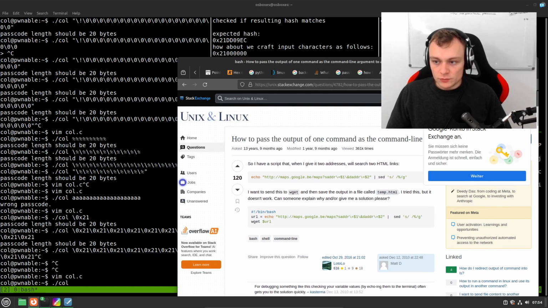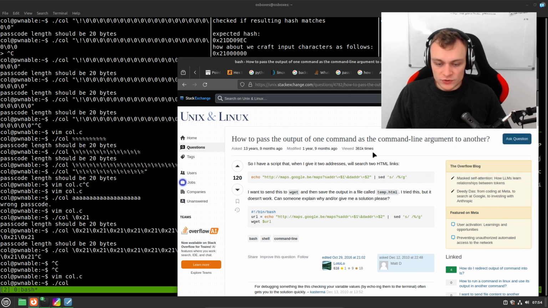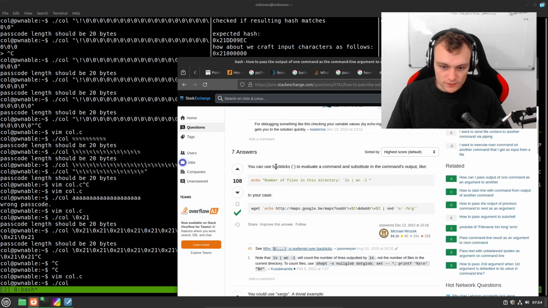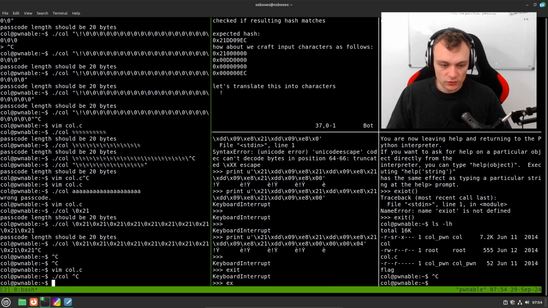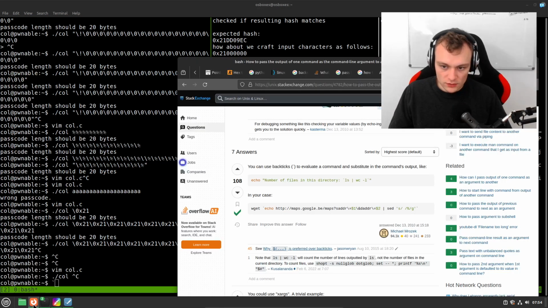How to pass the output of one command as the command line argument to another. That is what I need. You can use backticks to evaluate a command and substitute the command's output like this. Okay, let's see. But how do we get the command output?